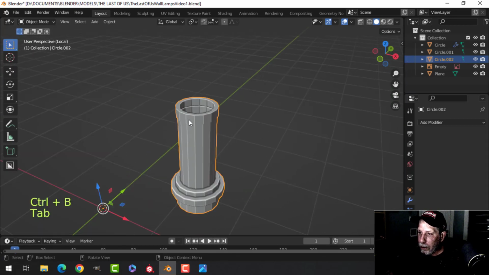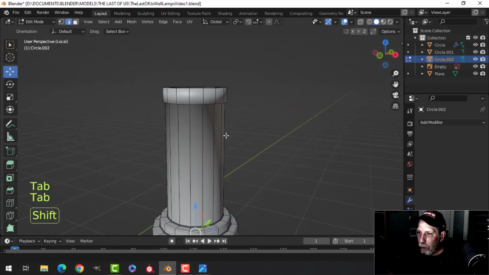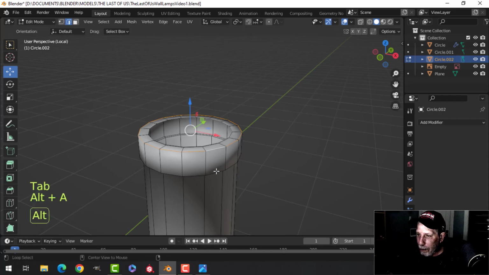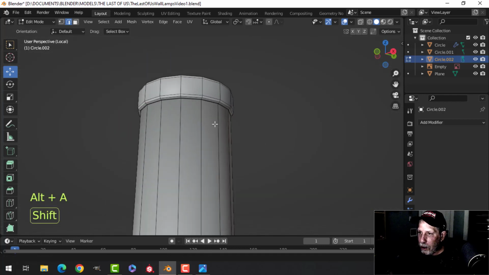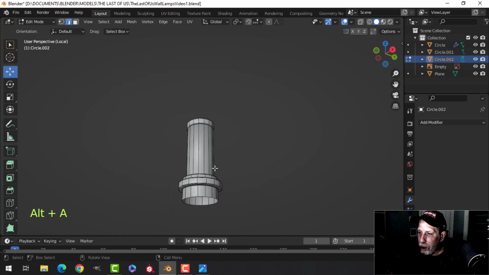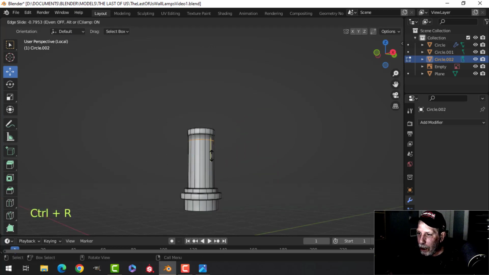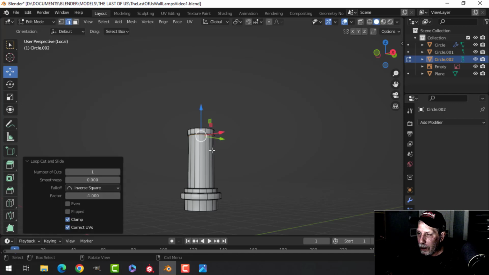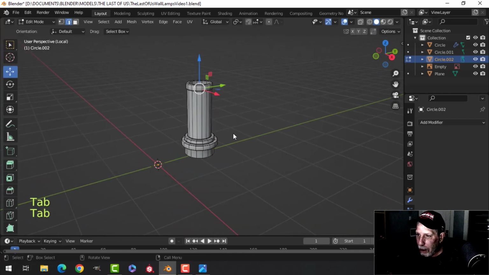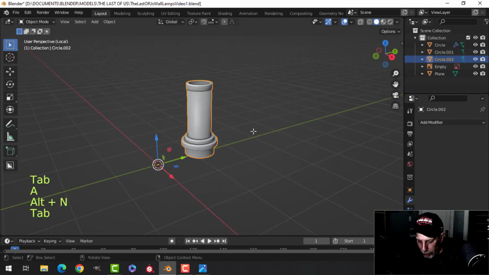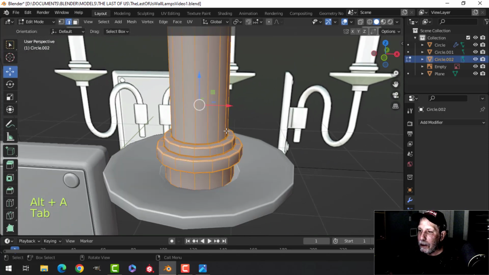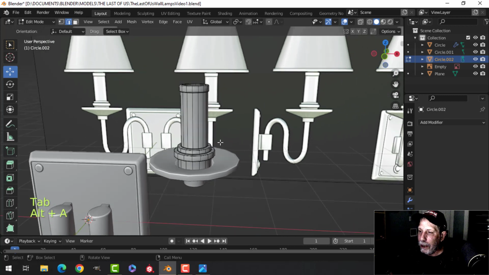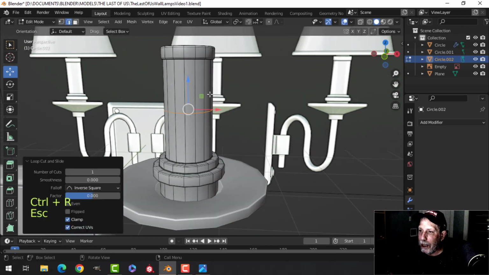All right, that's good. So let's just have a look at that. We didn't do the top, and that's why that's happening. Control B, like that. And this is why I bevel underneath for the shading of this. Otherwise, you can just drag one edge loop up to there, and that's probably going to be just fine like that as well. Let's just take it though, Alt N, recalculate outside, slash key to bring everything back. And I think we're okay with that. Let me just double check if I don't need another one.